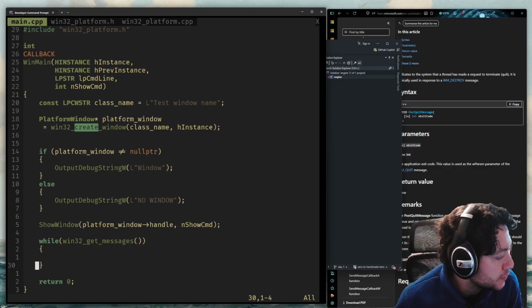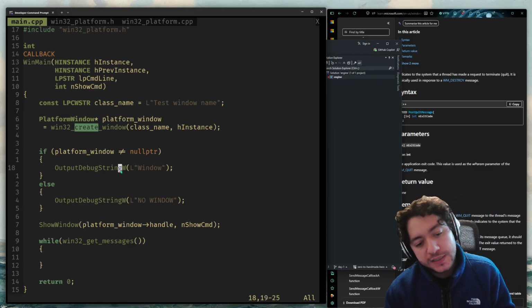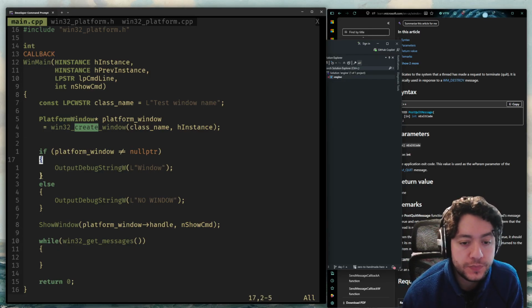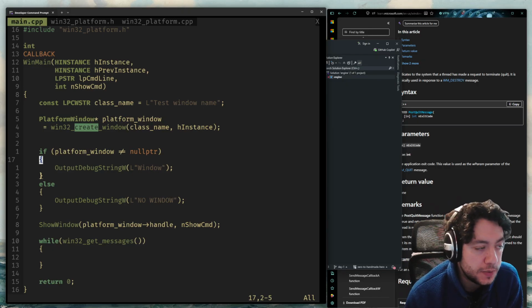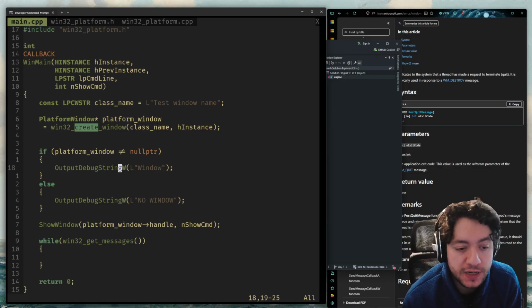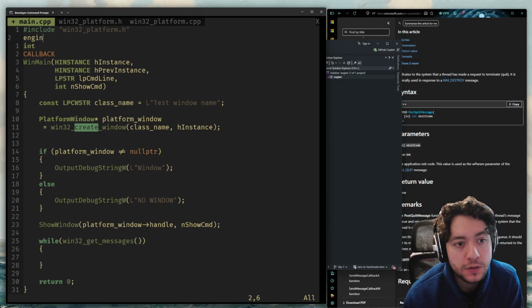Thinking now, where do I want to go? Is there any other thing I want to deal with? Well, let's have a think about the architecture maybe. I guess we want an engine, right?